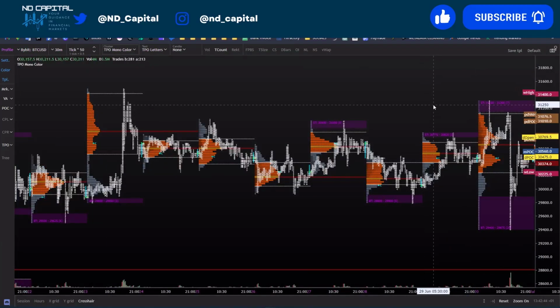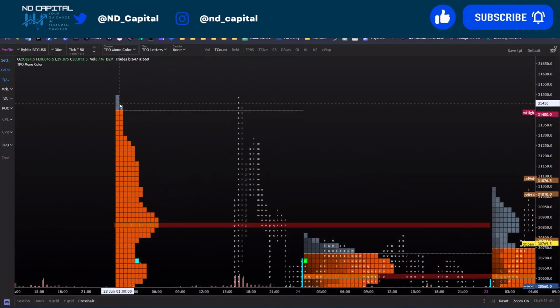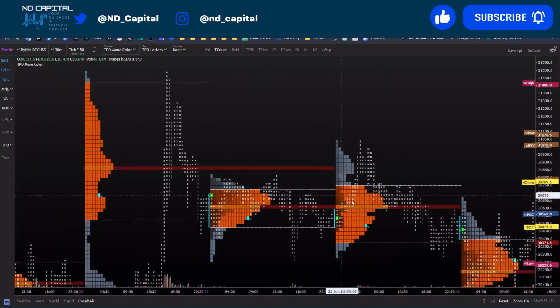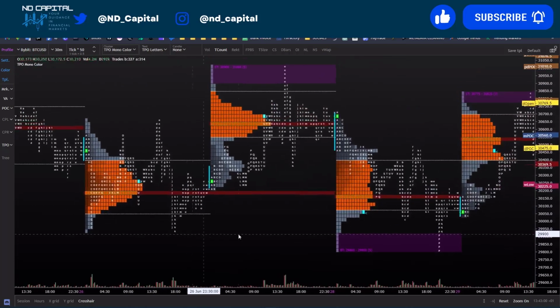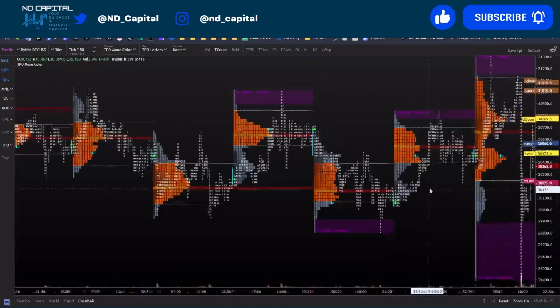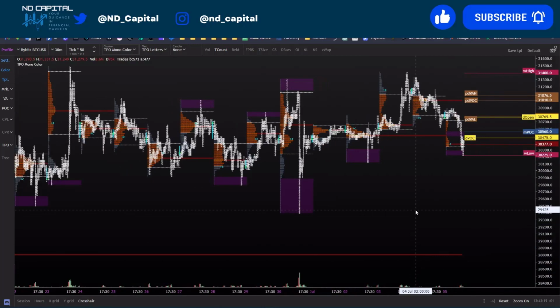So yeah, for a good high or good low, you always want to have a buying tail or selling tail, preferably with the 3 blocks. So let's say over here we left one with 2 blocks, so that's a poor high technically speaking. And same thing over here, we left a poor low with 1 block, and then 2 days later it gets swept. Even over here when it's front run, that's not a low. So yeah, then while New York is on, you did a sweep on this low and on this low, and then you reversed. So yeah, always look for the buying tails and selling tails, and they're gonna tell you if a high is good or not.